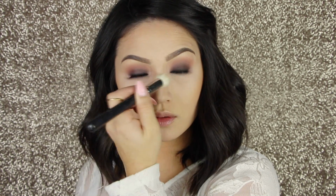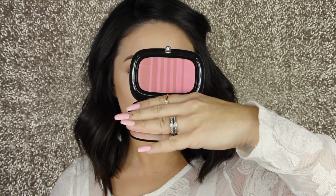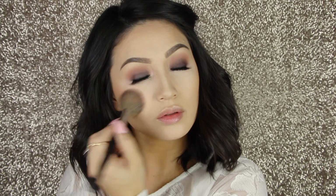When it came to the cheeks, I wanted them to be very nice and flushed, so I'm using the lighter side of this blush from Marc Jacobs. This is called Night Fever and Hot Stuff, and I am using my Morphe E4 brush, my favorite blush brush of all time, and I'm applying that pretty heavily to the apples of the cheeks, and it just gives you this beautiful natural glow. And I'm taking this tiny little stipple brush. This is from their Copper collection, so it doesn't have a name, but I will link it below because I have been obsessed with using this.